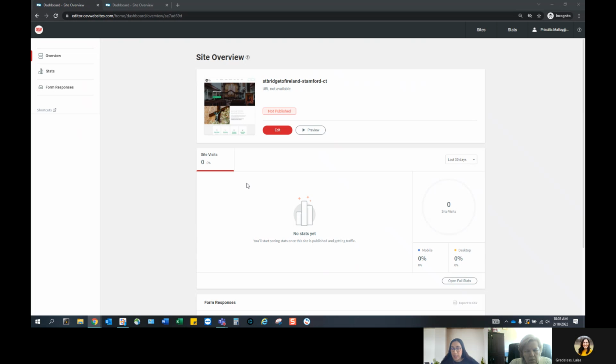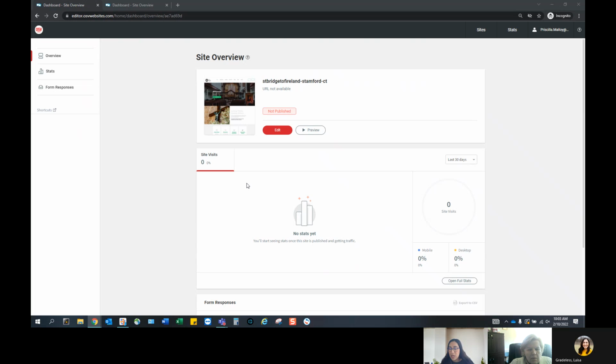Once, let's say I made all these changes and it's saved for me. Once we publish, it'll say republish right here in this red button. So all of your changes that you made, you want to republish it so that it's live. So if you make these changes and the edit button is no longer there, it's saved here, but it never was published or republished.